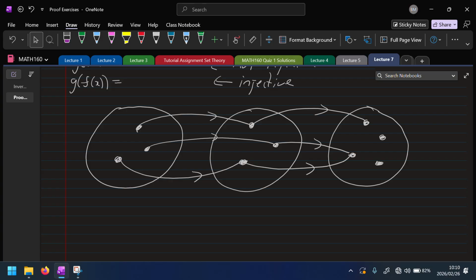Okay, so we're checking for 1-to-1. So let's go with the first one at the top there. 1 and it goes to 1. That's fine. That's all fine. Here we have an issue. Here we've got 2 of them. We follow the lines, they go to 1. So it's 2-to-1. That's not injective. That doesn't work. So we need to change something a little bit here so that it does become injective at the end.